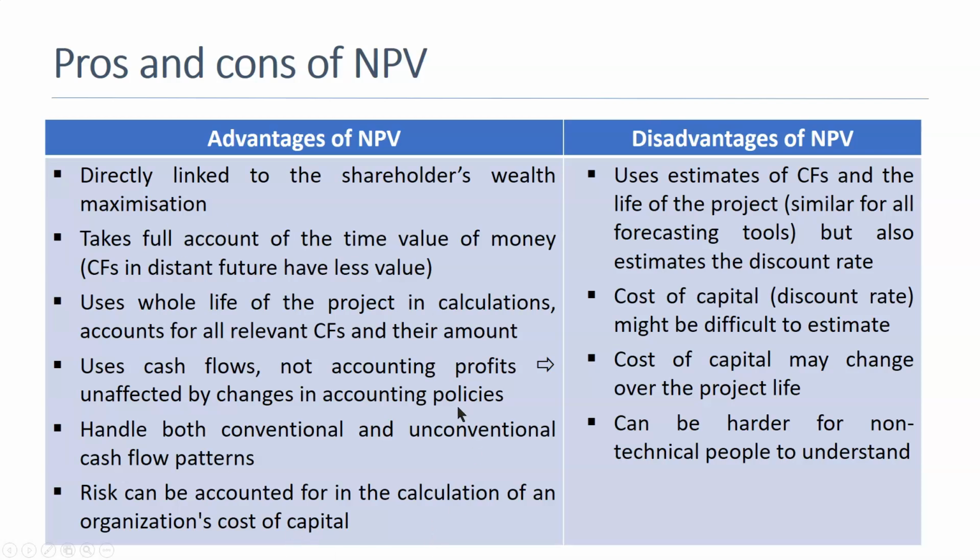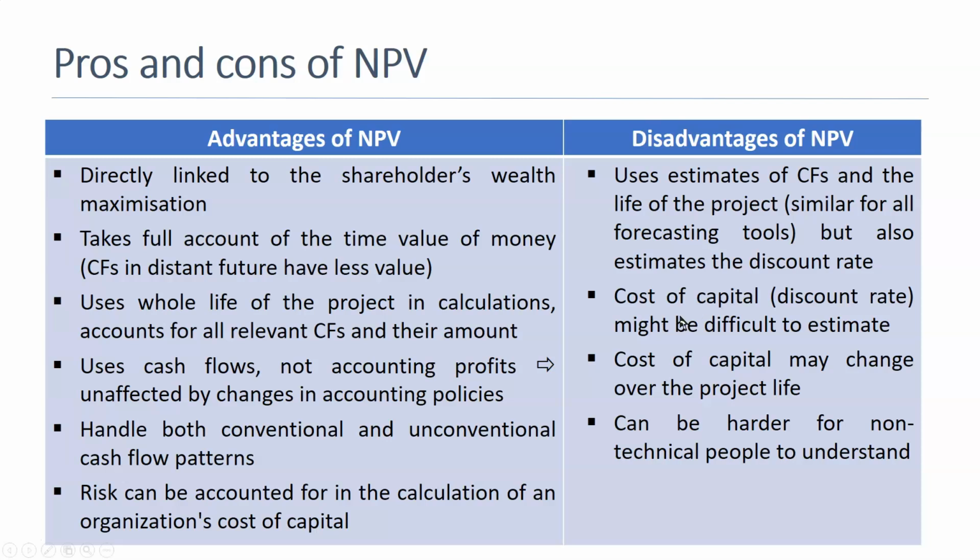However, in spite of all of these numerous advantages, there are some disadvantages too, and you need to be aware of them. First of all, it does use estimates of cash flows, like other methods too. We don't have the actual data for future periods. We only have estimates, which sometimes can be unreliable, especially if the project is expected to last for a very long time. We cannot really be certain that our numbers are accurate if cash flows take place in, let's say, 10 or 20 years' time, because so many things can happen during this period. However, unlike other forecasting tools, it also estimates the discount rate. So in other words, it introduces even more uncertainty into our calculations.